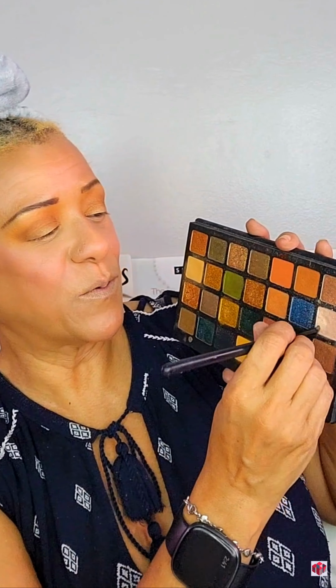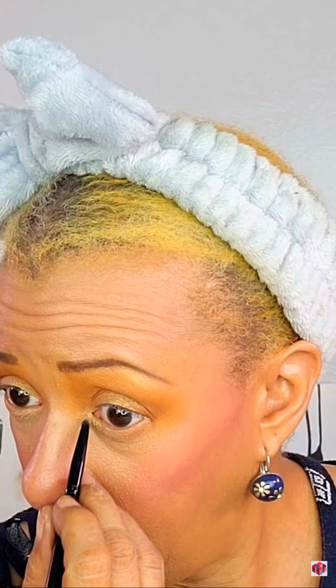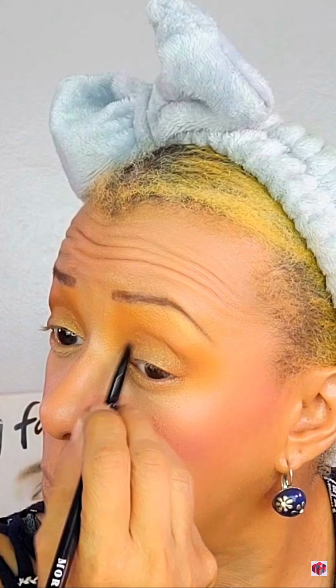Yeah, I don't know why I stopped using this palette. Again, I think it was all about that fallout aspect. But I'm really happy with it. I need to start using this palette more. Last, I'm just gonna keep going back into that light shade that I did on the lid and just do an inner corner of the eye highlight, just a really soft one, and blend it back into the lid shade.